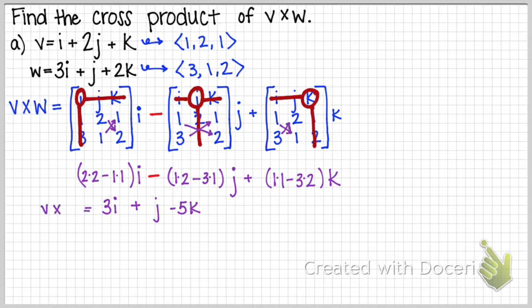Now, this assignment is on Canvas, so here's how I would like for you to input your answer. Instead of having it in I, J, and K, I went ahead and made a component form on Canvas for you. There's a blank, and then another blank. So in our first blank, we'll put that 3. In the second blank, we'll put 1. And the third blank, we'll put negative 5.